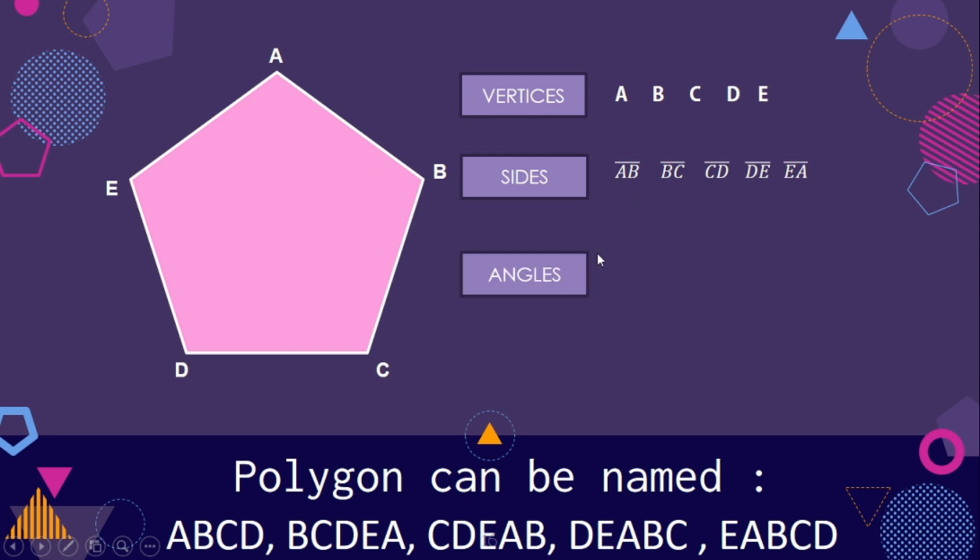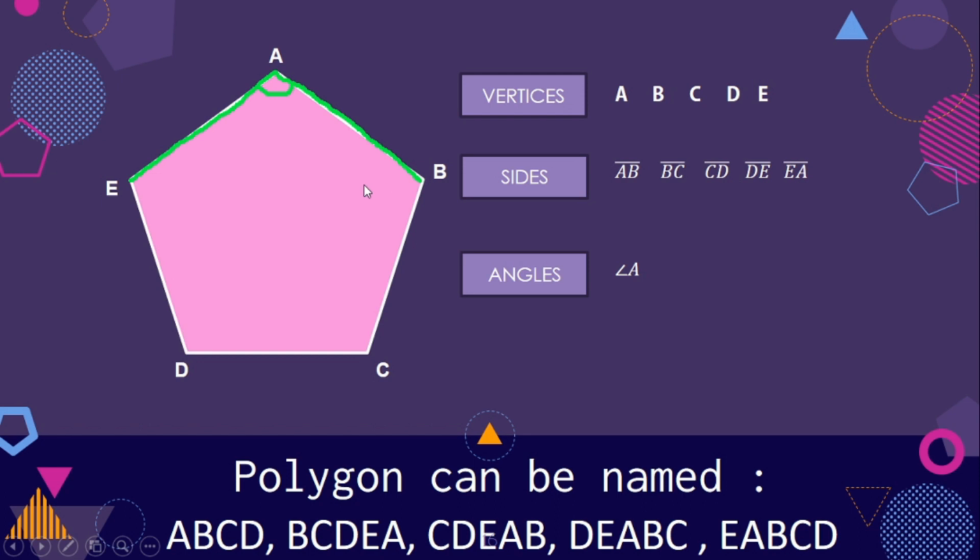Now next, let's identify its angles. Remember, I taught you before that we can name angles by means of its vertex only, or by 3 points. So in this case, let's name the angles by the vertex only. So we have here angle A. This is the angle A that we are referring to. Let's not confuse vertices and angles. When we say angle A here, it is this opening. It can be EAB or BAE, or just angle A, the vertex itself. So, this is the angle we're pertaining to.